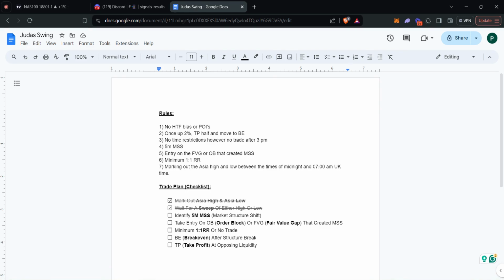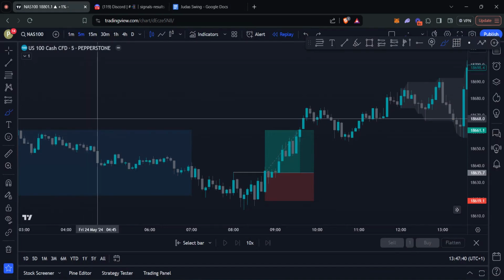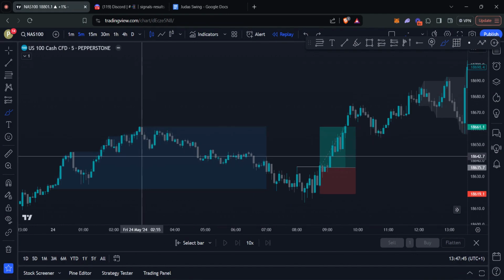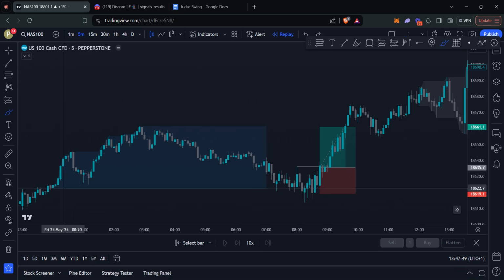Now, this is where a lot of traders go wrong, because they feel like because it's so easy, they need to try and reinvent the wheel. But you don't have to do that. If it's simple and it makes you money, if it's not broken, you don't need to change it. If it's simple, then that's even better because you don't have to spend too much time on the charts. All you simply have to do is understand where you are in terms of structure and wait for a sweep. It can't get any easier than that.